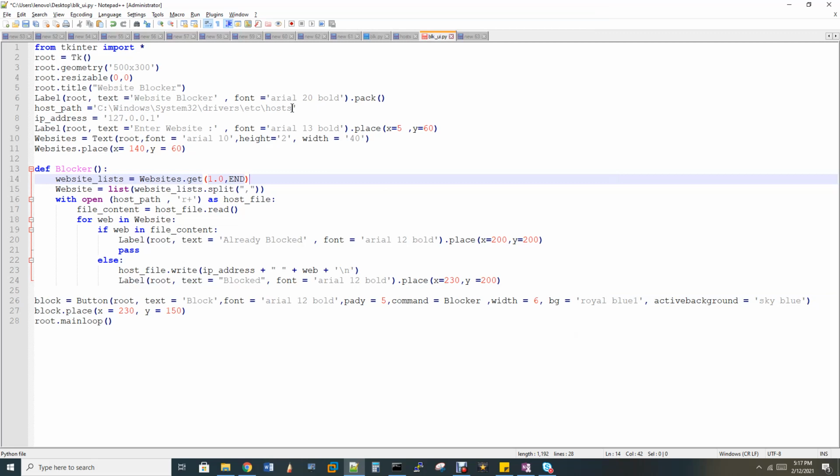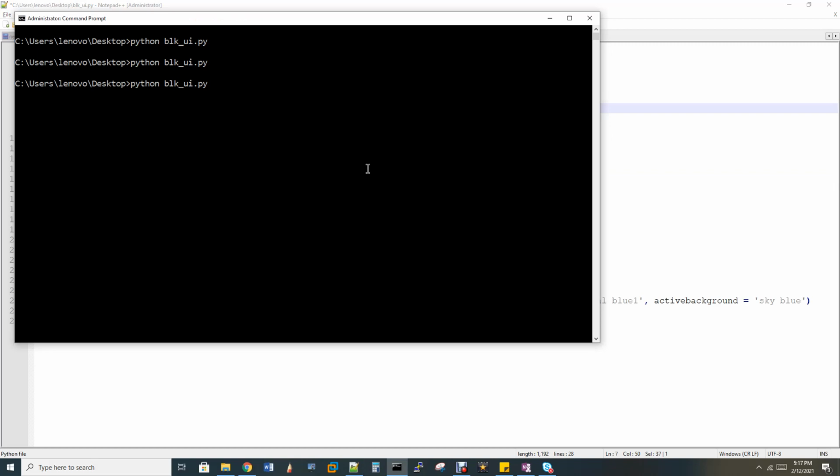If you run this code without opening your command prompt as administrator, you will get a permission denied error. So open your command prompt with run as administrator, and then you can run this code so that the file will execute. Only the administrator has access to the files under the C folder. So let me run this code.